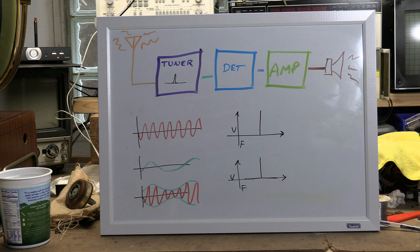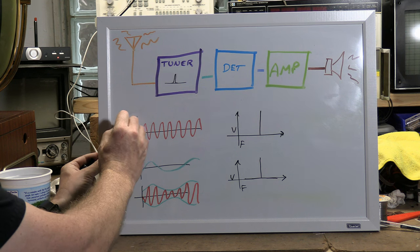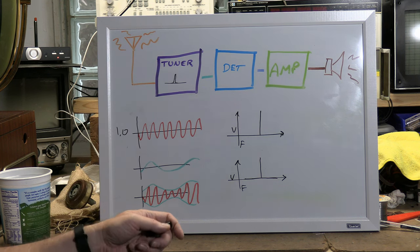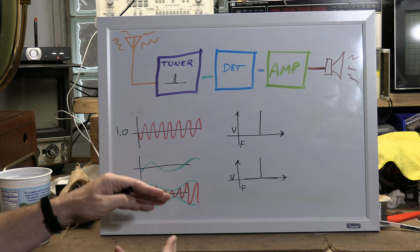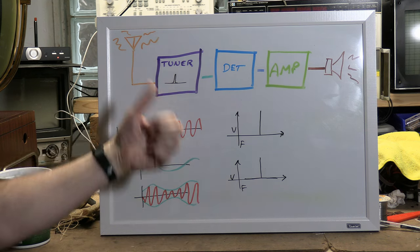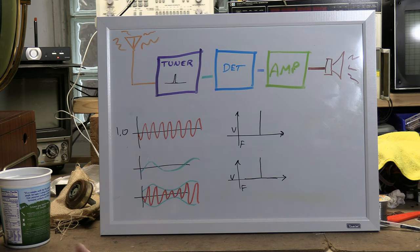It might surprise you. It's amplitude modulation. So what I've drawn here is a carrier. Let's say this is our 1 megahertz, and that's what they have at the transmitter. They have 1 megahertz, and then we have our audio, and we combine the two, and we get this, where we have 1 megahertz that's varying in amplitude, and it goes out to the antenna, and that's what you're picking up here. So if this was only letting through 1 megahertz, why wouldn't we hear it?